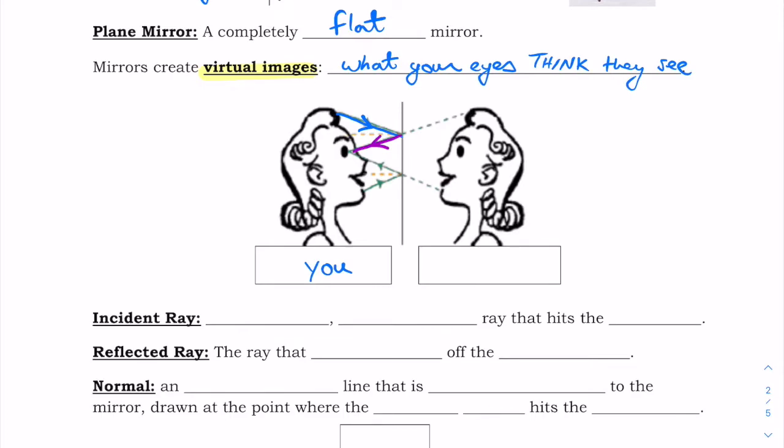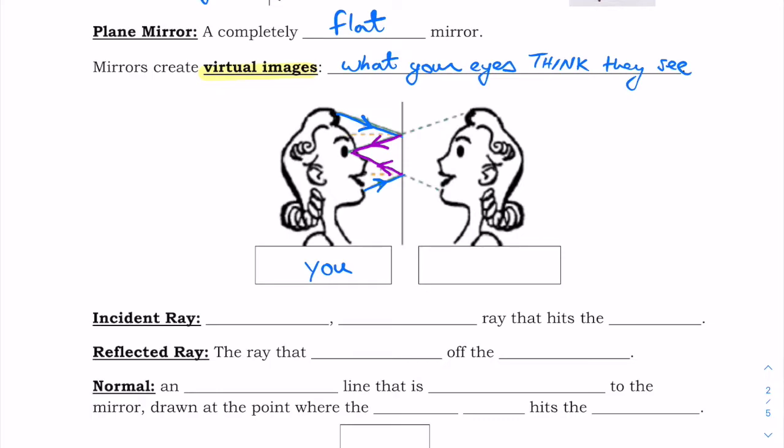Let's look at another example. Say a ray of light coming from your chin is shown below. That ray of light reflects off of the mirror and enters your eye, which again I'll draw over with a different color. So in my picture, the blue rays of light are from the source, that's you, and the purple lines are the reflected rays of light.